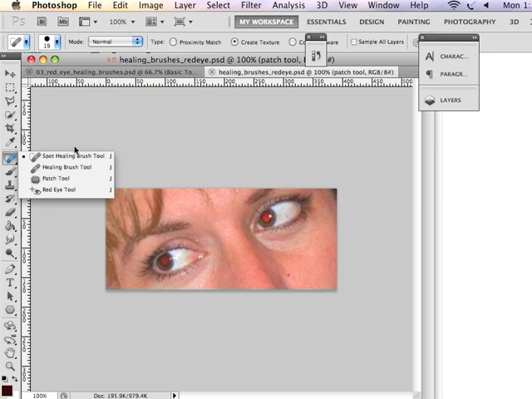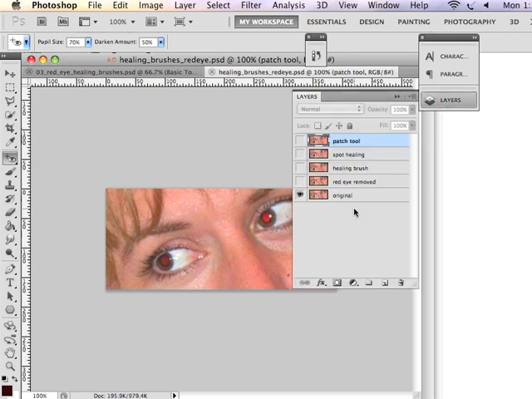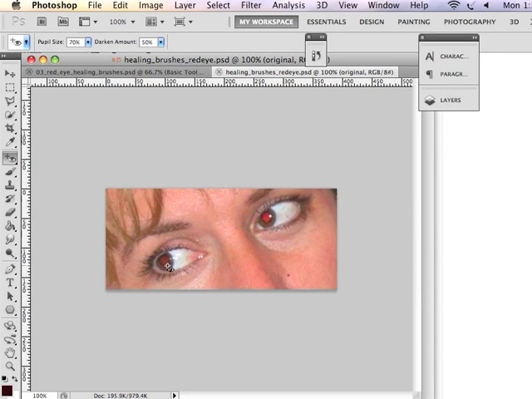Under the spot healing brush tool, you will find the red eye tool. With the red eye tool selected, you kind of have to estimate. Let me choose the original layer, and you have to estimate what the pupil size will be. And sometimes it's just trial and error, and then how much you want to darken it. So a good place to start is about 50% of darkening. If you do too much, then the pupil is going to look too dark and it's going to look unreal. It's going to look almost as if the character were possessed on the screen. So you don't really want that.